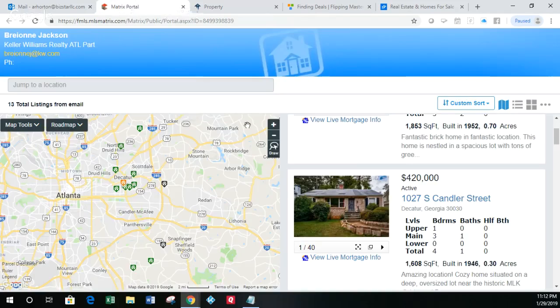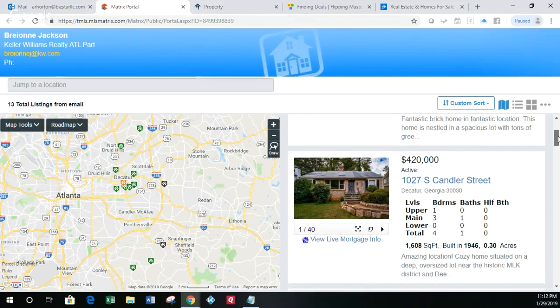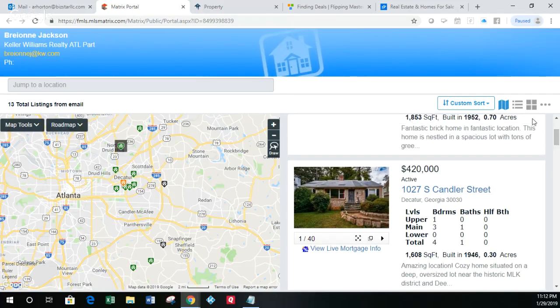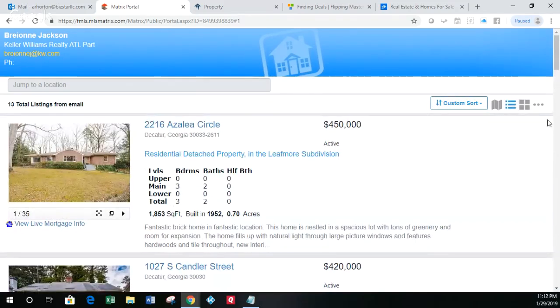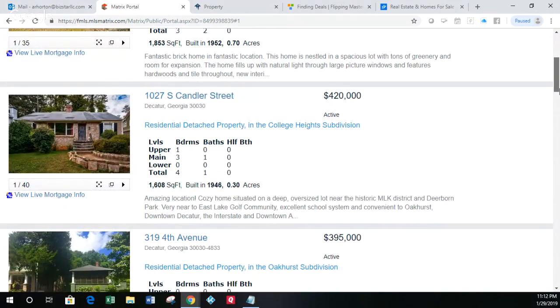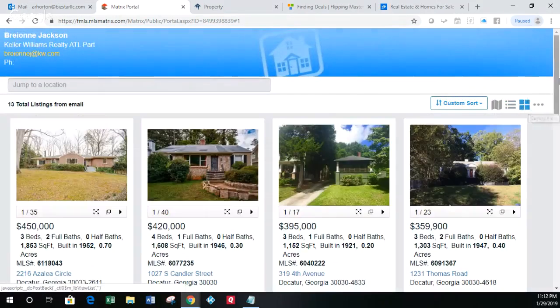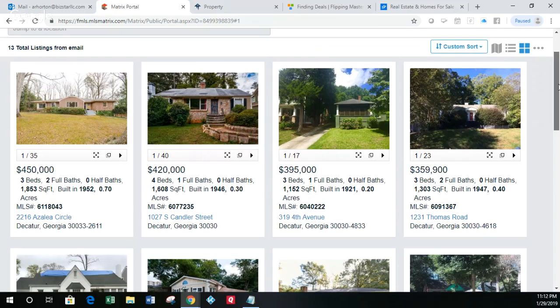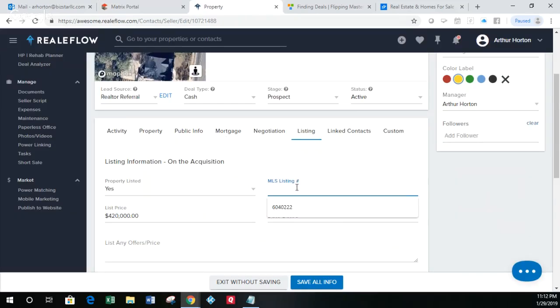And the MLS number for this property, I'm going to change the view here so I can see the MLS listing for this property. One more view change. There it is. All right. So when I look at it this way, I can see that this is the property and the address, and this is the MLS number. All right. Now I'll put that here in the property system. You can choose how much information you need to put there.